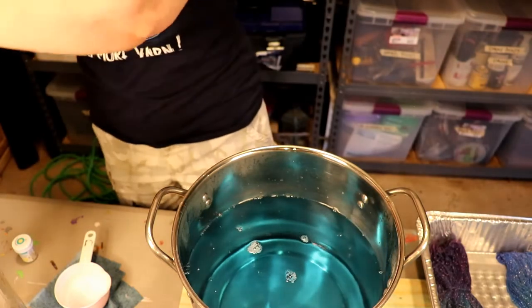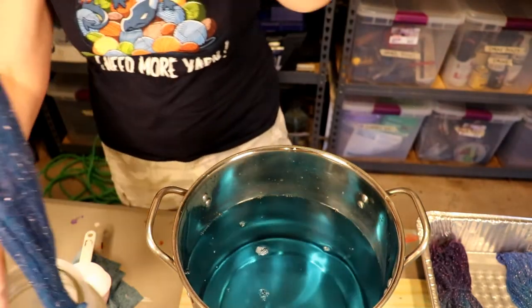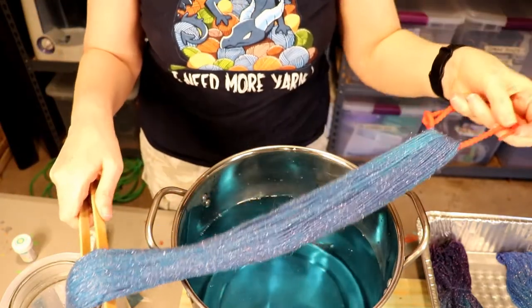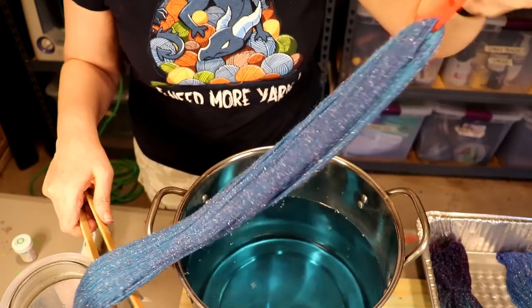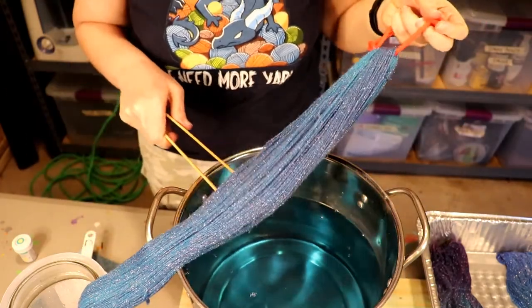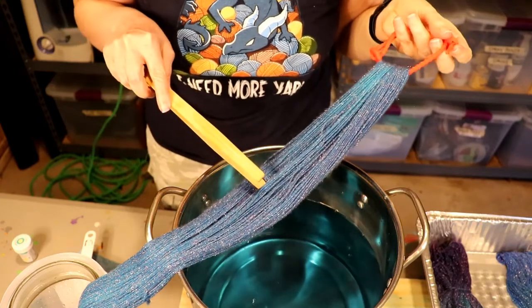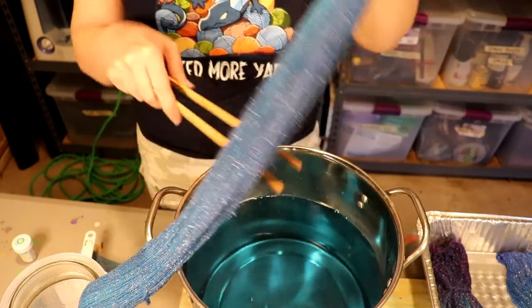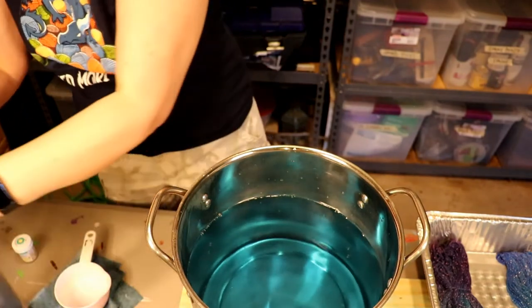And put it over here in our oversized jar. Give y'all a quick peek of what it looks like so far. See, it's a really nice blend. I don't think it's showing up on the camera as deep as it is, but we can see strands that have taken up the different colors. It's not a solid color, which is very cool.